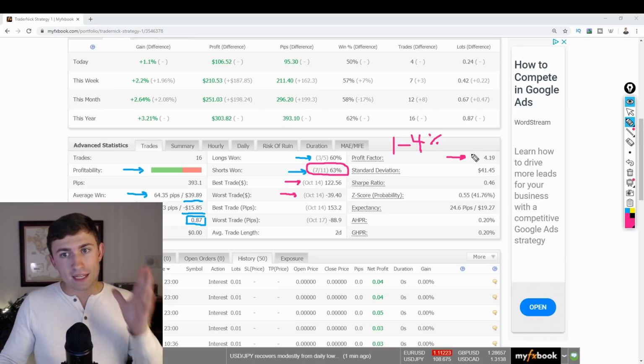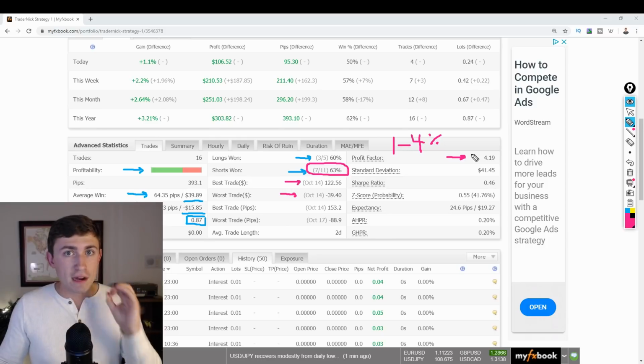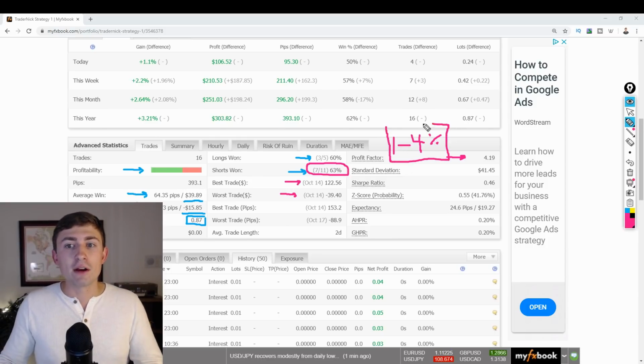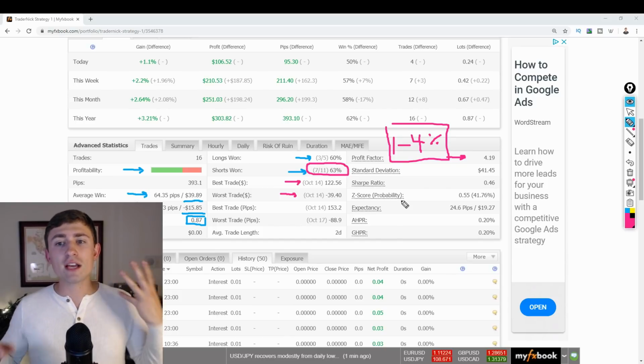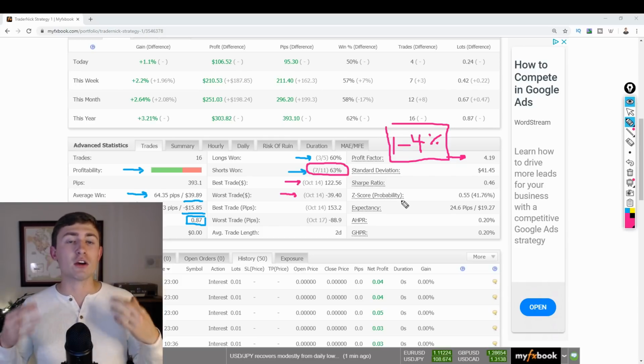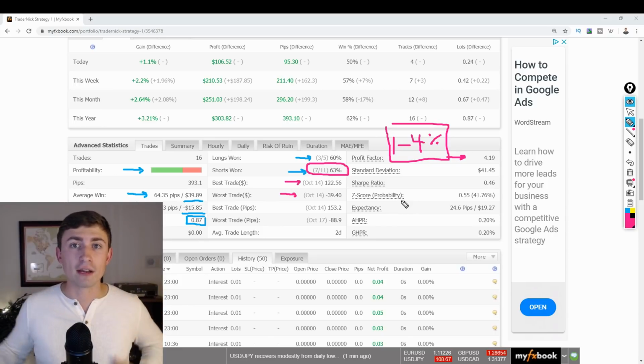Now remember, I'm not saying that you can't go for more. I'm saying that for me on this account, I'm looking to be very low risk. On other accounts, I'm more aggressive, but in this account, I'm looking to be very conservative and to build that account over time. I could just show you guys accounts that have made more money on higher win rates and higher percentage gains just to show off. But my idea here is to show you guys what it really means, in my opinion, to be consistent. What it really means is taking a good amount of capital, and slowly growing that capital into bigger and bigger capital from there.